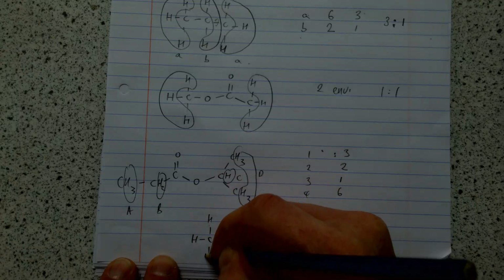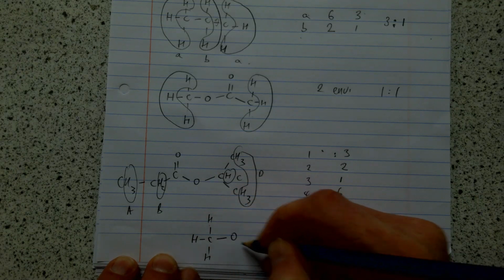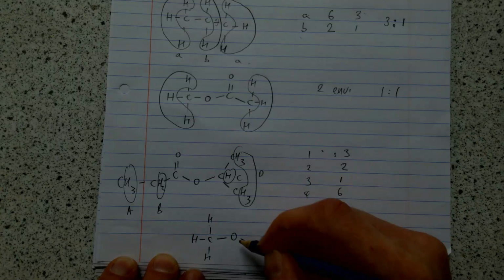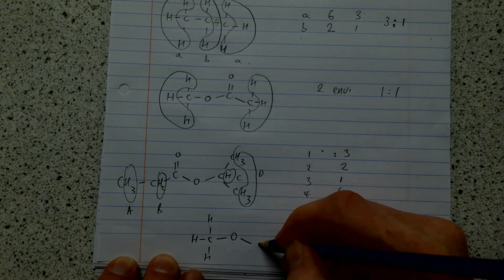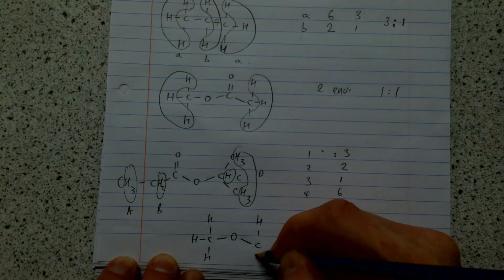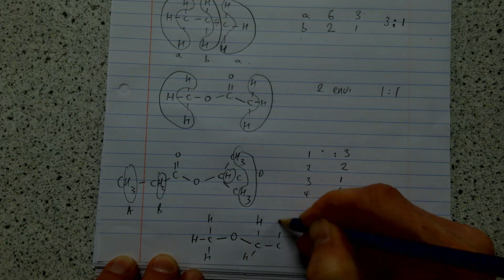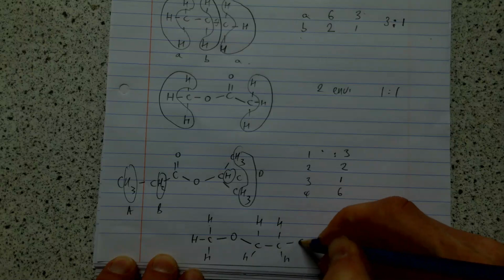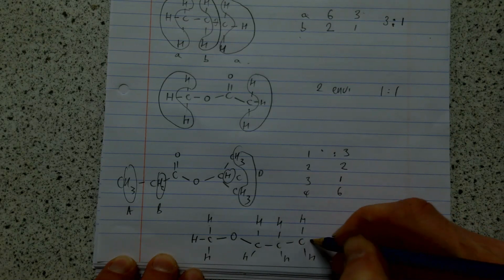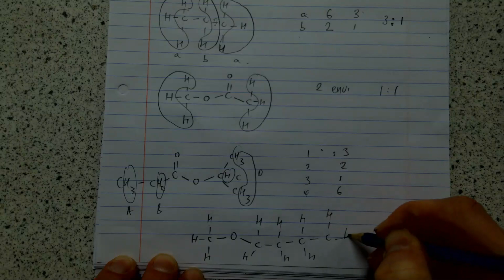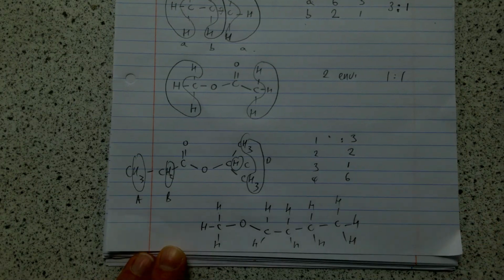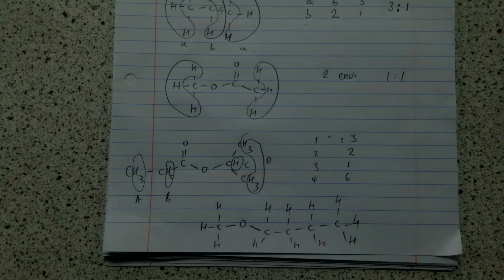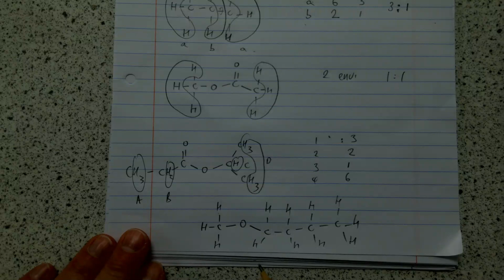So I'm going to draw an ether now, which is an opportunity to remind you what an ether is. Ether is just an oxygen in the middle of a carbon chain. I'm sure you knew that. There we go, there's an ether. So again, show me with fingers how many hydrogen environments you think there are in there. So again, it's not 4, there's 5.